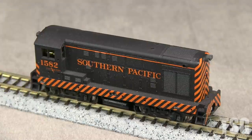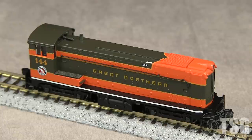This is a Fairbanks Morse H1244 switcher, and this was also kind of another similar switcher of the era. It had an end cab. This one had a taller hood on it. Yeah, I can see that. But it was pretty much used for the same purposes, switching cars in yards and that kind of thing. Yeah, it looks like it's that size, right? Yeah. This is a Baldwin VO1000. Again, same idea. Yeah, end cab, short, small, four axles for switching. So those were some of the common switchers of the time period up through about 1960 or so.